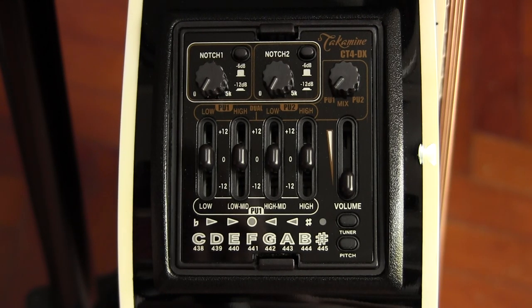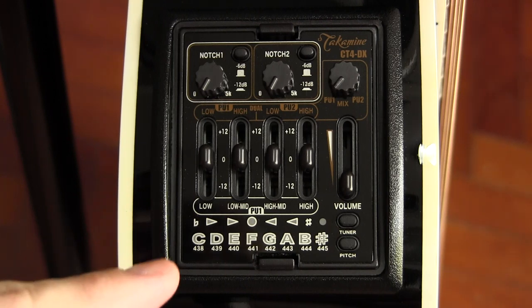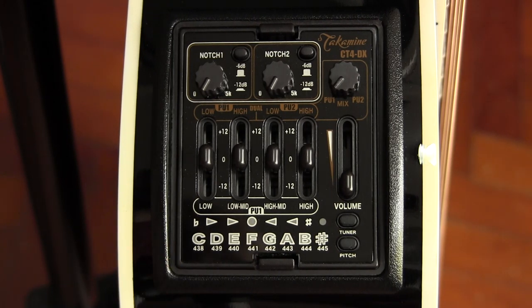Now let's have a look at the chromatic tuner feature. One of the things about Takamine preamps is that they all use extremely intuitive and easy to read tuners, and the CT4DX is no exception. Like the Cool Tube preamp, it uses a reading that goes from left to right as opposed to the up and down reading of the CT4B preamp.